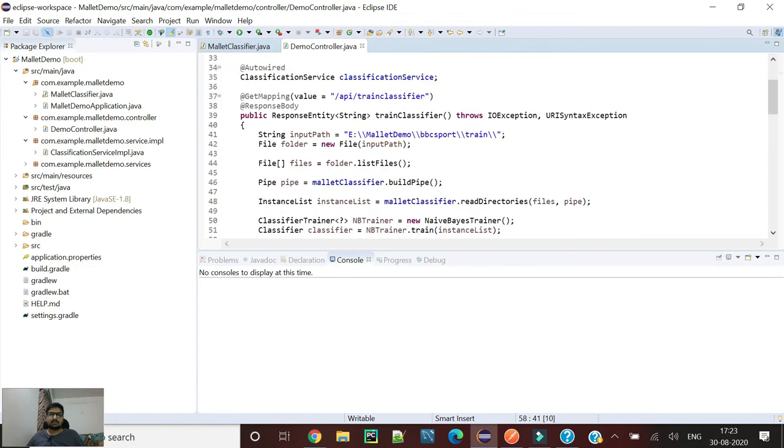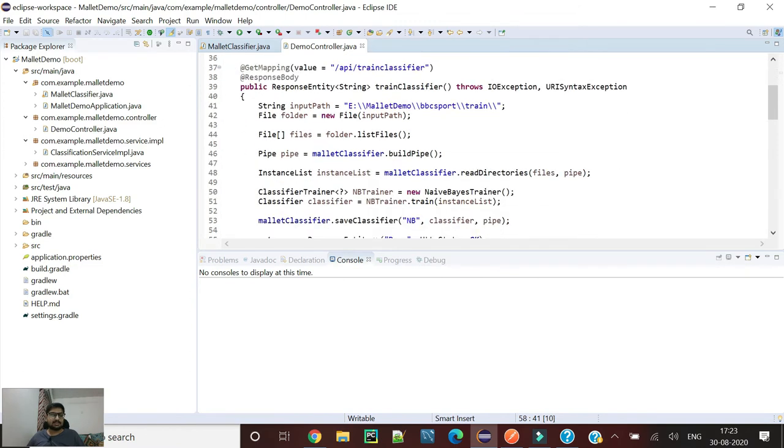As I have previously mentioned, everything is an instance, and it requires an instance list and pipe to create a model. So here we are doing the same thing: we are giving our input folder path, and it will take all the files from that folder, and it will create a pipe.